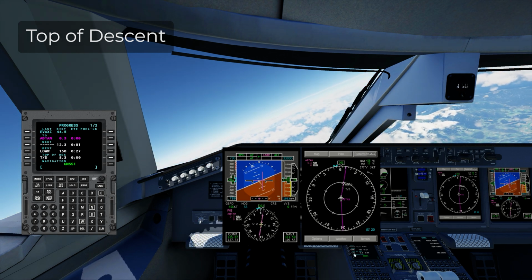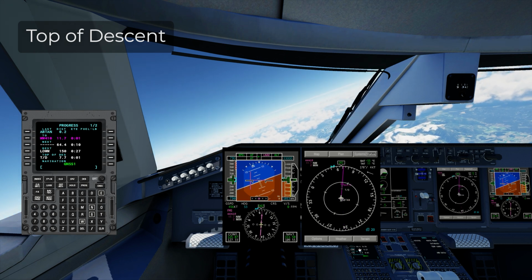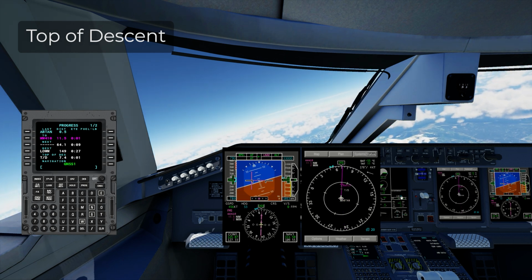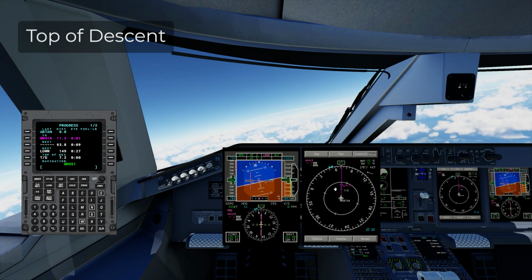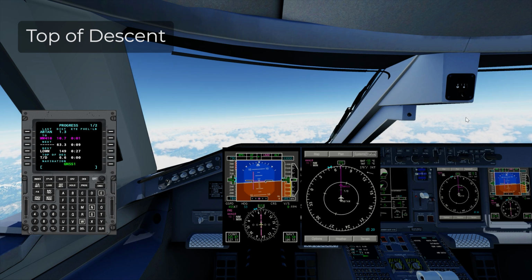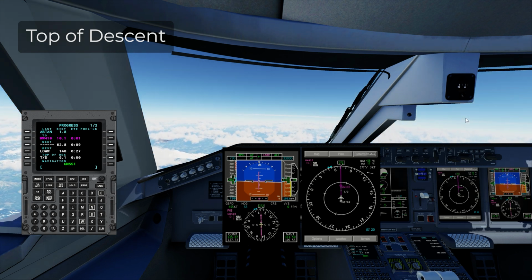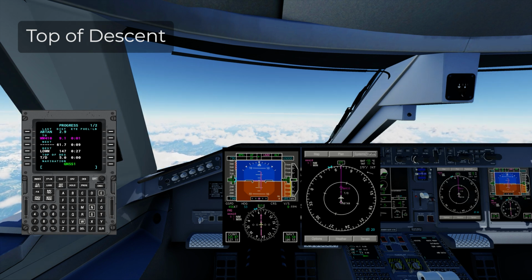So before we reach the top of descent, there's one thing you need to do. You need to lower the altitude, because at the top of descent, we will engage the FPA autopilot mode and we will start our descent. So in order to engage any vertical profile autopilot mode, we first need to change the altitude. So I'm gonna change the altitude down to 3,000 feet or 4,000 feet.